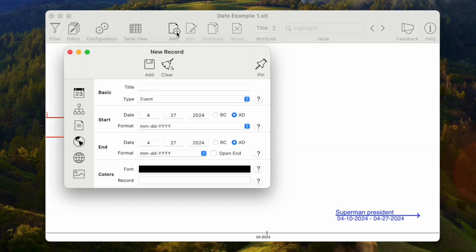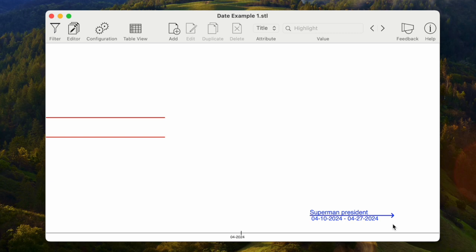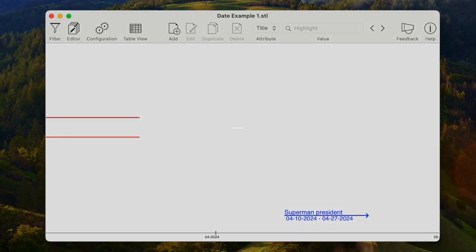A final feature of record dates is the open-end date. Some events are current and continue to take place, and hence do not have, or do not have yet, a specific or known end date. For example, if you are working on the timeline for some country presidents, it will not be determined yet when the end date for the current president is. Setting that end date to open-end will update the end date to today every time you open the timeline file. When the horizontal display mode is used, the event length line will be drawn with an arrow at the end of the line. This covers the date features of Istoriam.